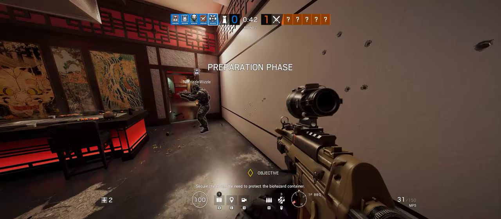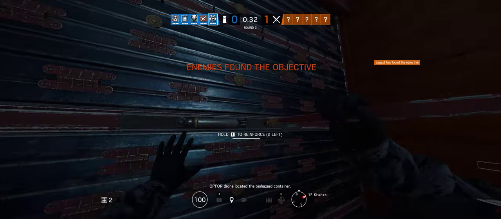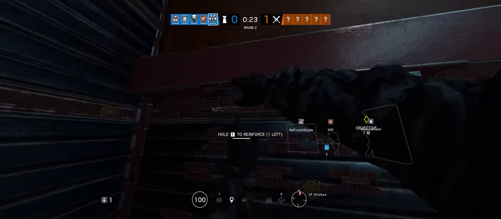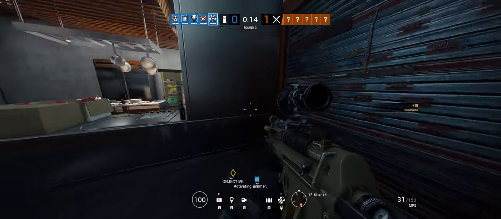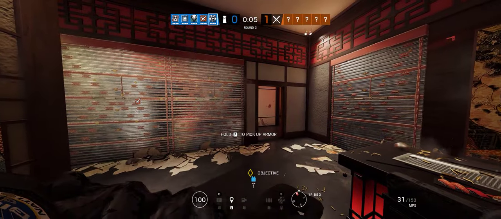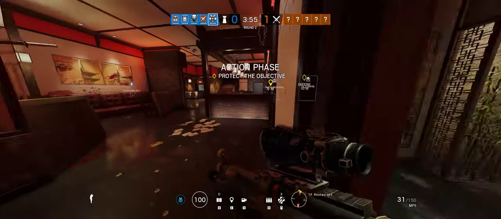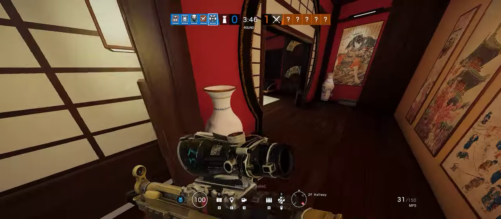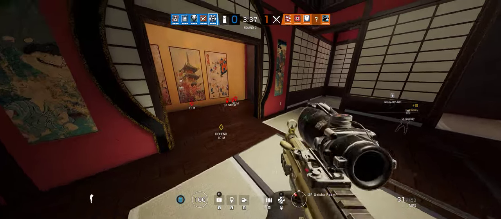Secure the room. We need to protect the biohazard container. I'll get the external wall. Op 4 drone locates the biohazard container. Wall reinforcements are deployed! Down to 10 seconds. 5 seconds to insertion. Protect the biohazard container at all costs. Should we break the hatch? They're on the balcony already.